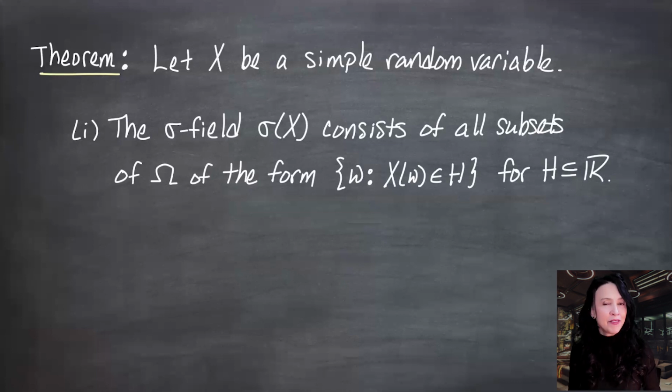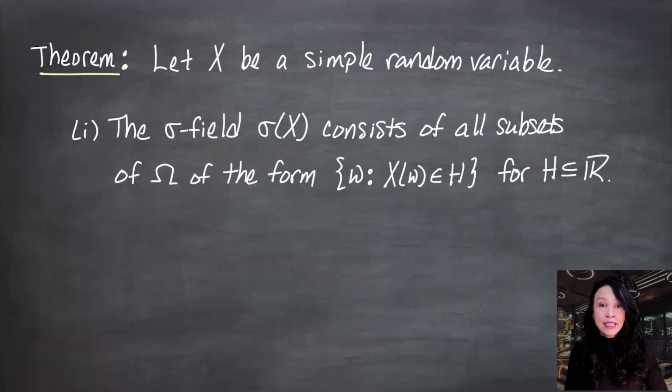So maybe later we're going to have to prove that sigma of X is contained in some other sigma field. And how would you do that? In general, you would probably try to take an element from sigma of X and show it's in the other sigma field. And if I take an element in sigma of X, I can now say it looks like this. So I can say grab an element from sigma of X, and there is some subset H of R. We can write it like this, and we can now assume it has this form and go forward in the proof.